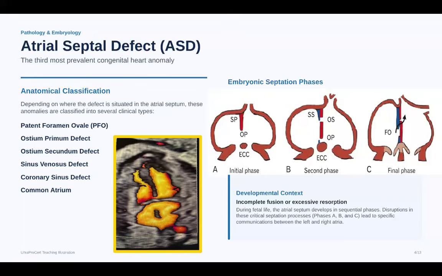The initial phase starts where there is no primum. Notice at the initial phase, it looks similar to the defect that we just saw in the presentation. So that was the initial phase, but from there, that's where we have the formation of the primum and the second phase. And by the final phase, we have the completion here. So it looks like with our particular example, things went wrong right at about that initial phase of formation.